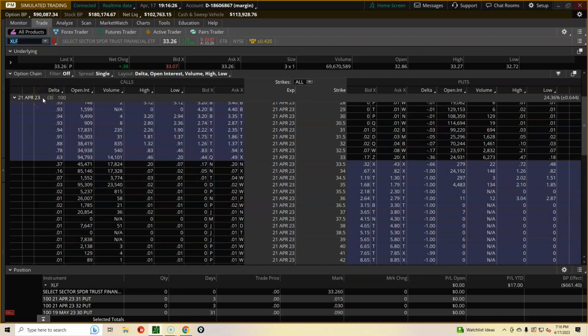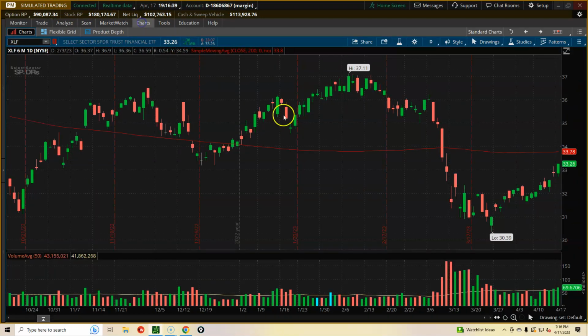Now, sometimes I do these depending on what the situation is. Sometimes I sell them longer. It's kind of a variety and depends on a variety of situations. So it all depends on what's happening. The lowest price it sold today was 7 cents. Let's look at the chart again real quick.